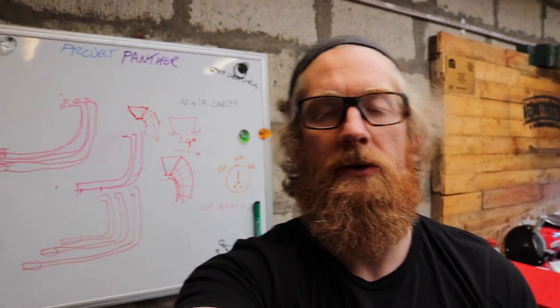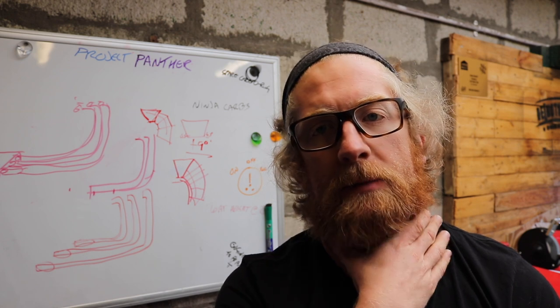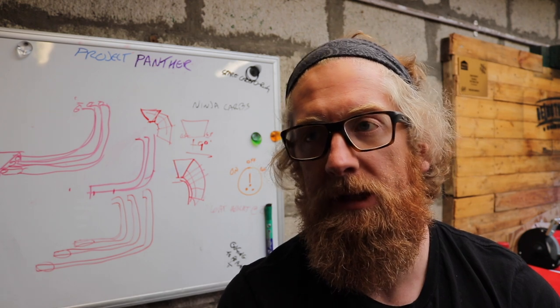So I've got a bit of digging to do just to figure out what kind of bend radius I'm fairly comfortable with. Because this is my first attempt doing anything with pie cut or welding stainless or anything, I'm going to try and limit the amount of changes.